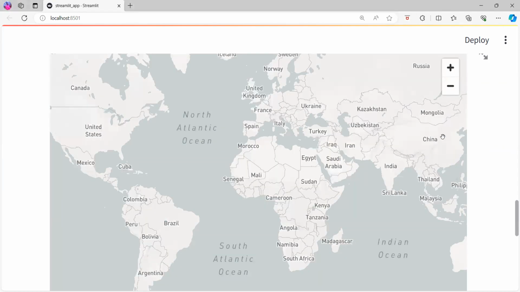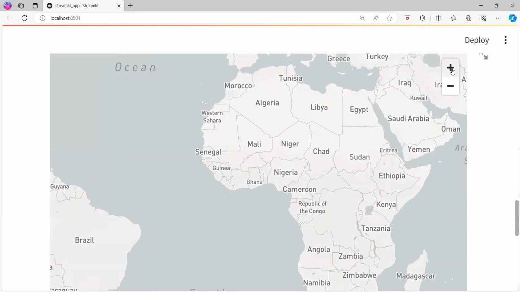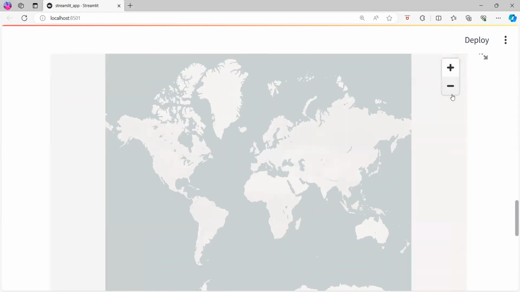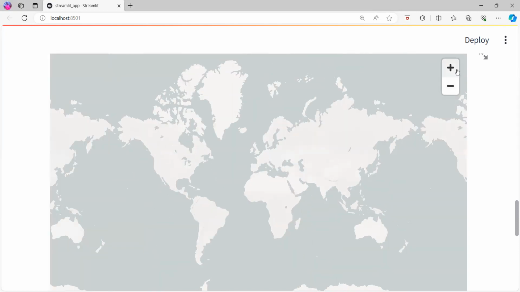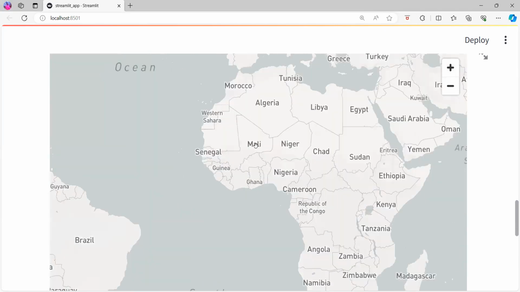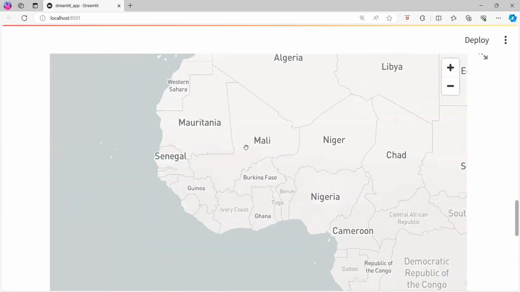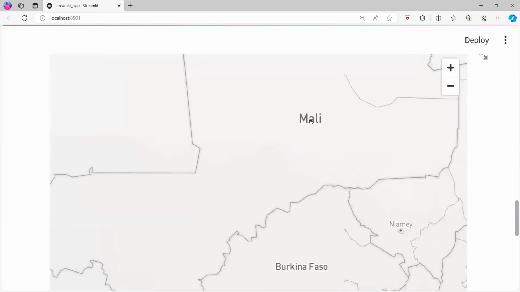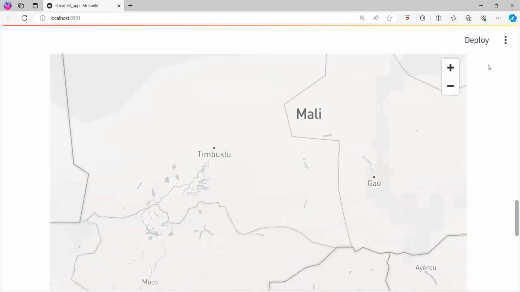And look guys, I'm going to show you something amazing. Even look, I just give the name of the map, and then it gives me this one. It's so easy to use the map. And from here you see you can give the zoom, you can use it and it's working, everything worked perfect, and you can see all around the world. You can go through, and even zoom in to see it in Mali.